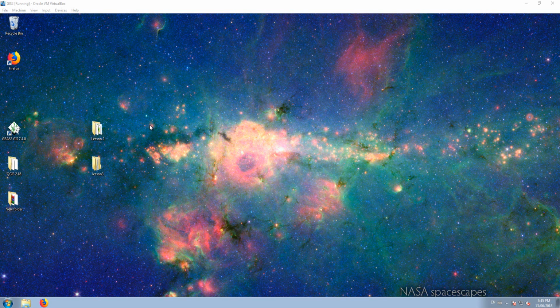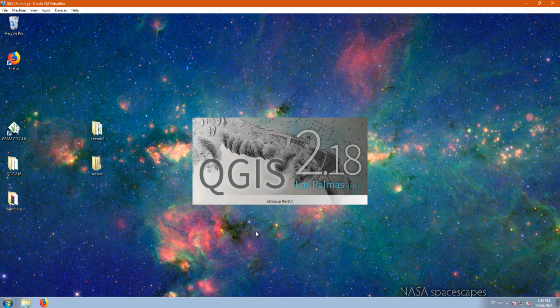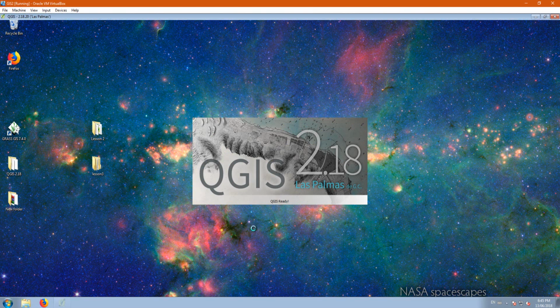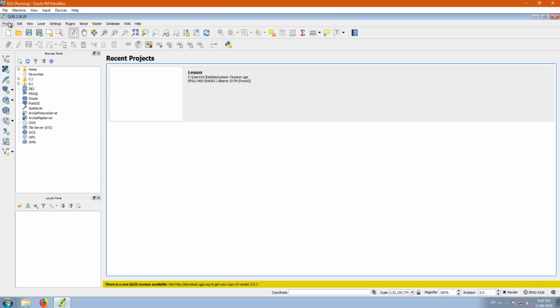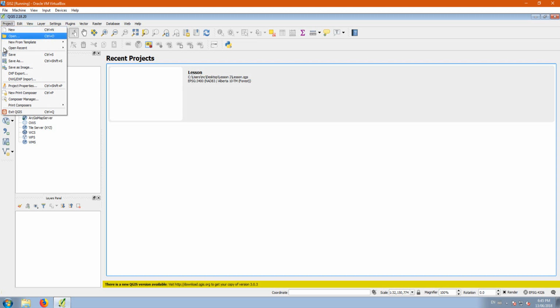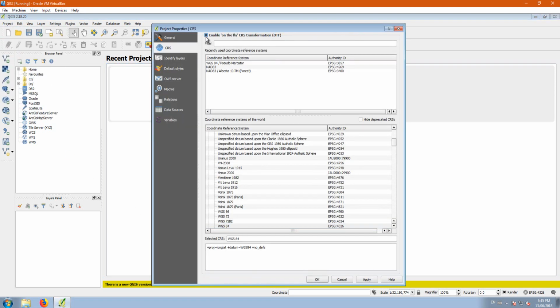Hello everybody. Today we are going to create a site location map. We are going to use the topographic maps we were working on in lesson 3. First, we have to define what kind of coordinate system we want for our project. In this case, it's going to be NAD 27.